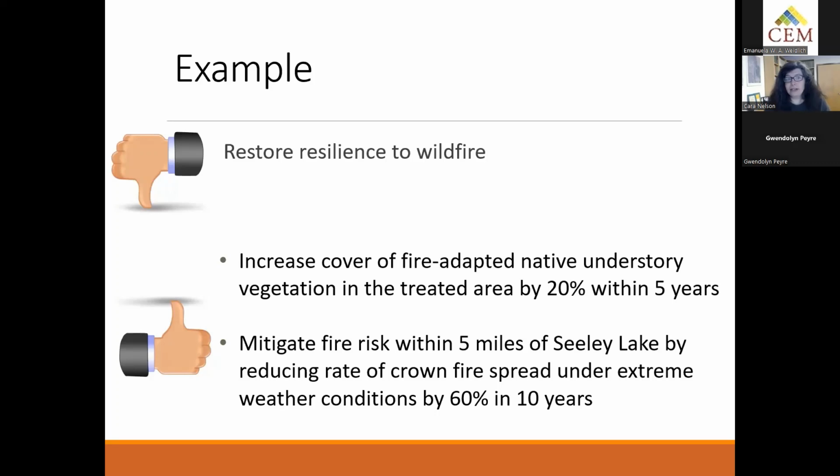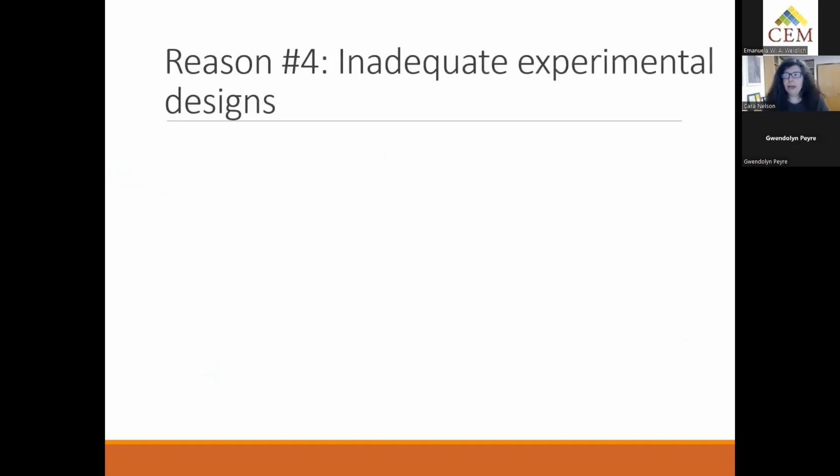And as I'm reading this, I can already see it could be more detailed, like what is meant by extreme fire weather conditions, 95% extreme fire weather conditions. It could be unpacked a little more. So hopefully that's useful for those of you who are developing restoration plans that you want to link to a monitoring program.